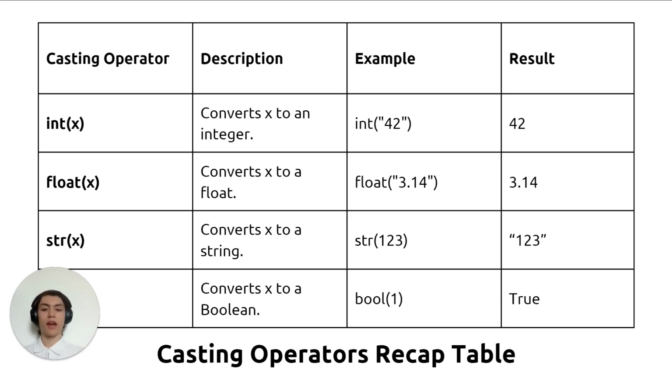Here is a table with a recap of the explicit data conversion, which means that we are asking the computer to convert data types. Some of those are possible, others will result in an error, and others will result in a data loss. For instance, every integer can be converted to a string. So 42, any number can become some text. But not all strings can become an integer. The string 123 or similar strings can become an actual integer. But the string hello, the text hello, cannot become an integer.